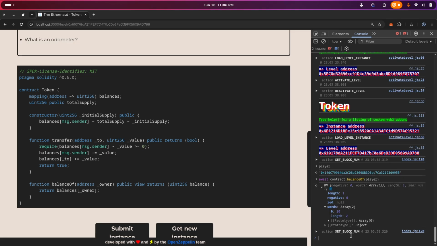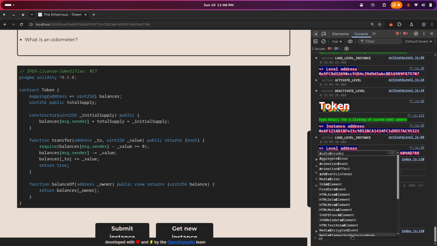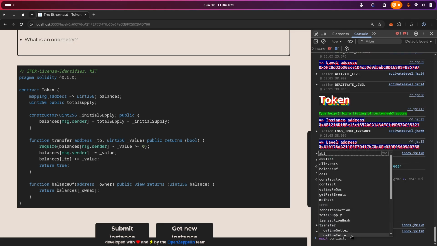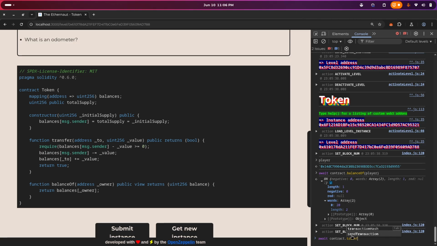So what I will do now is await contract.transfer, and here I will type the address to, so I'll take the contract's address, I don't care.